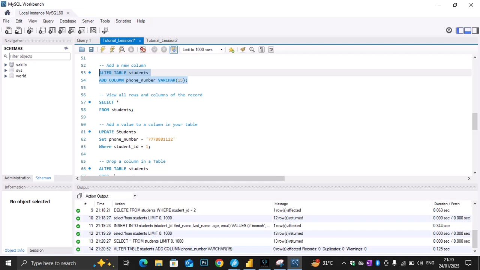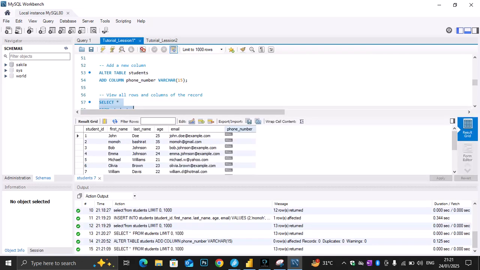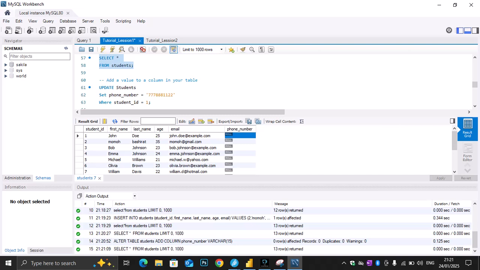There's a data type, meaning if your number is more than 15, it will not accept it, it will reject it. So I want to run it. Let's see. Wow, the column has already been created. You see it's showing none because there's nothing inside.